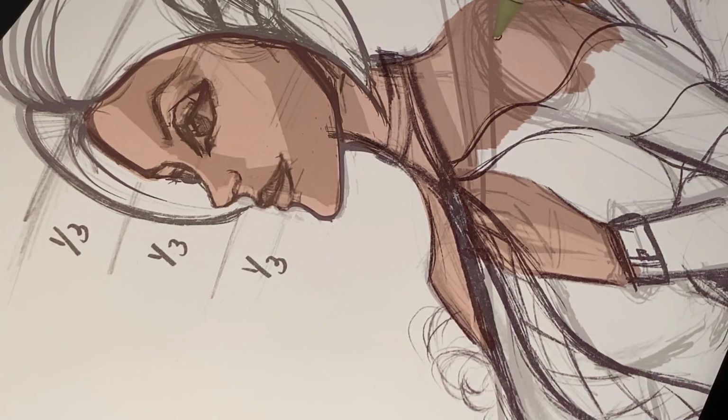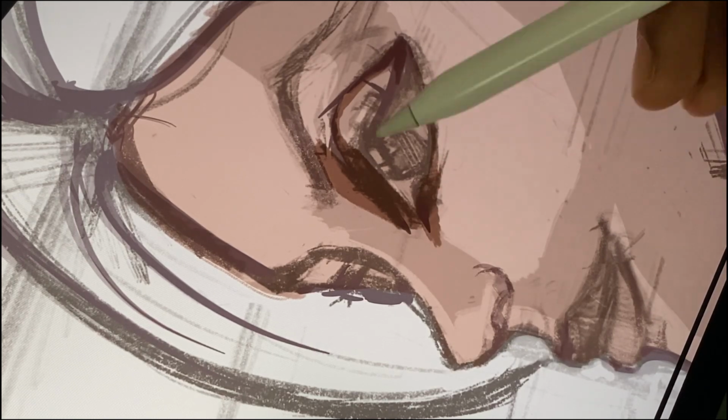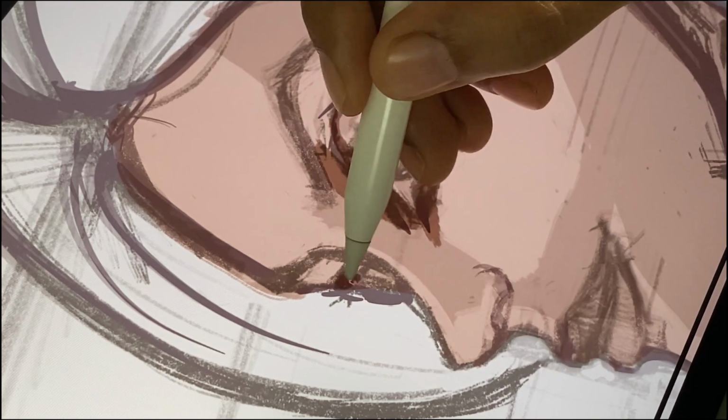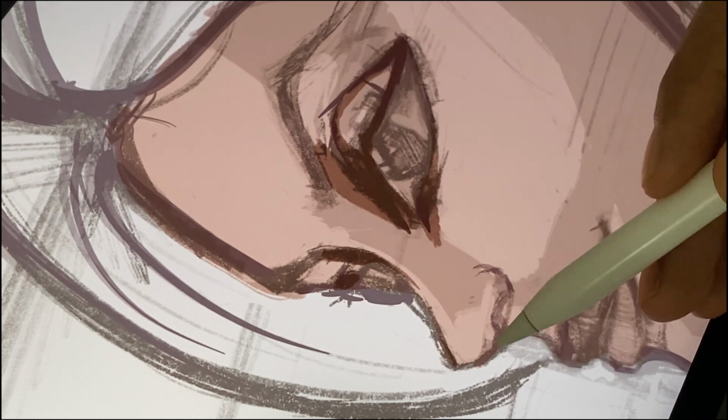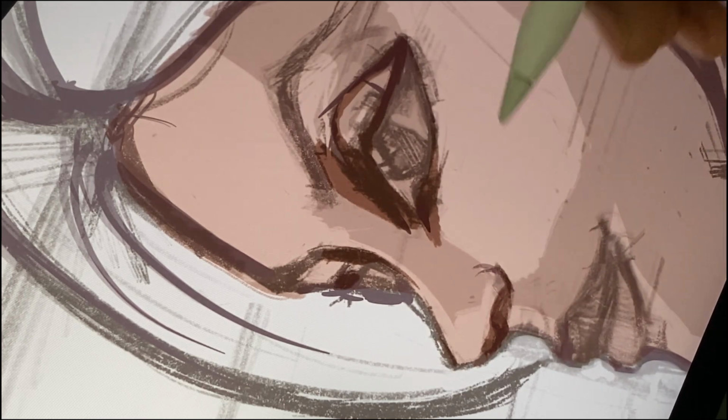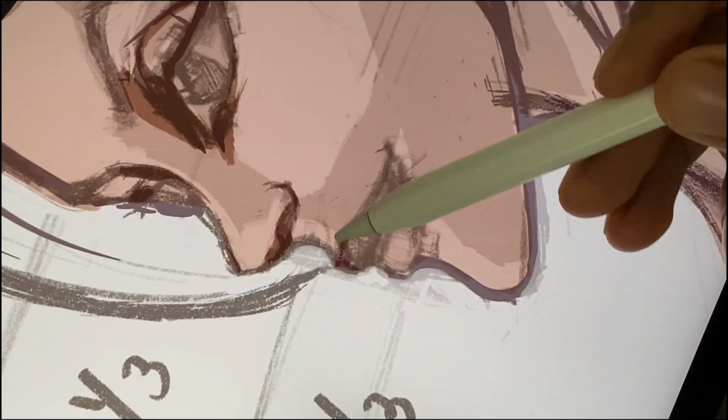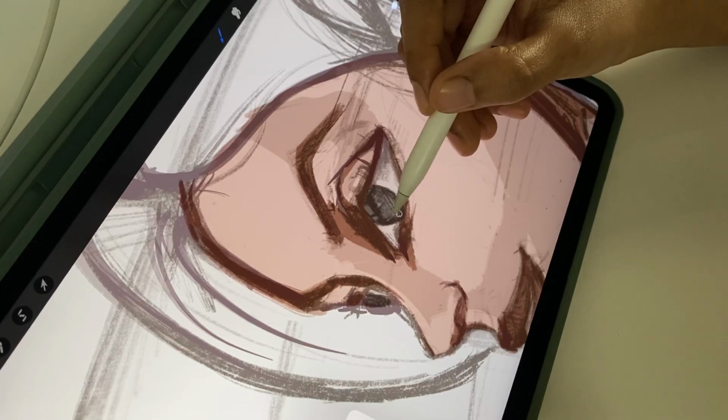And I'm also going to go in and add a few shadows. I'm just blocking in colors at this point. Remember that I'm not blending anything. This is the part where the painting is going to look very flat. I also do not like to stick to one part of the painting. I like to go all over the painting while color blocking.